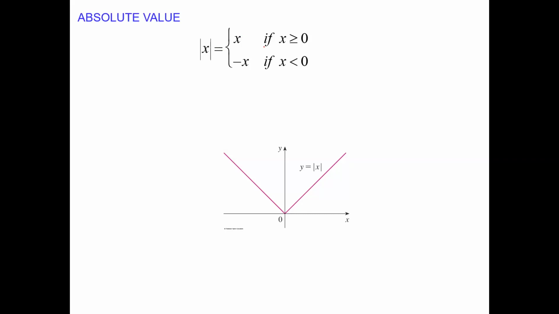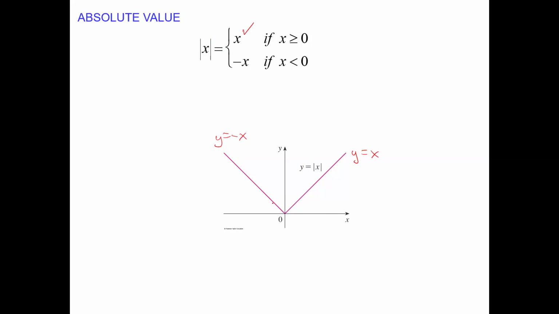And for the absolute value of x, this is the graph. For the positive part of the x-axis, we have just the function y equals x. And for the negative part, we have negative x, whose output is still positive. We may notice because the graph is placed above the x-axis. Above the x-axis in the Cartesian plane, values are positive.